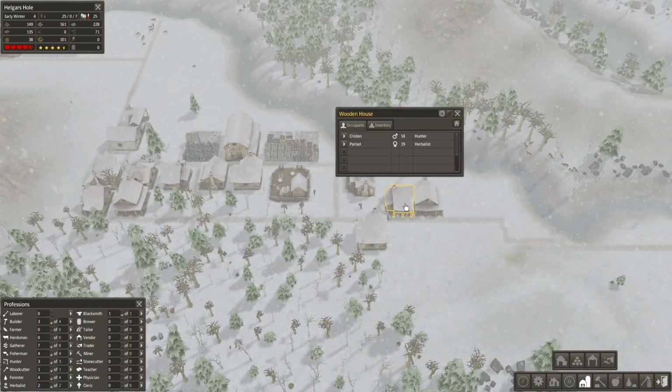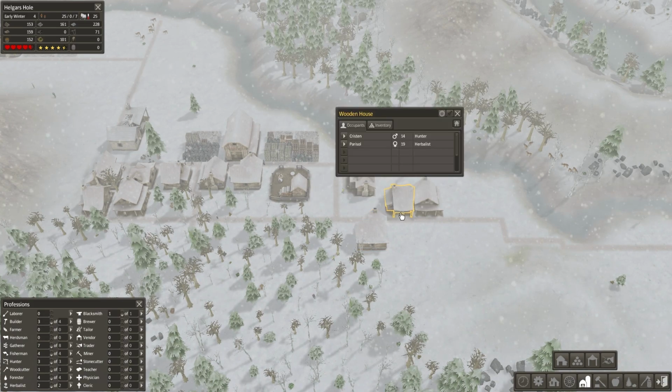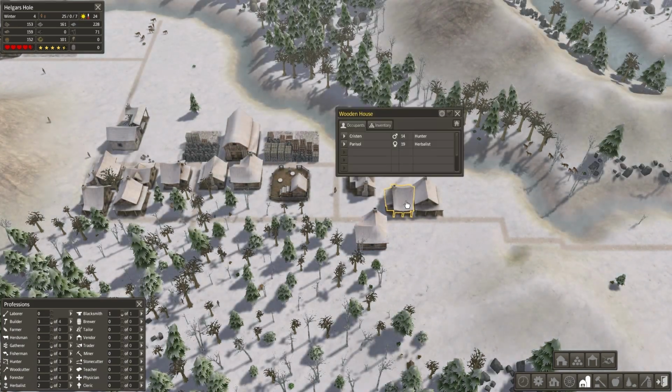How are these houses doing? Okay, so that leaves us, I think, with enough space for the next little... Her name is Parasol.